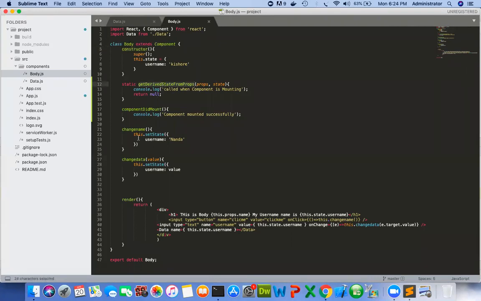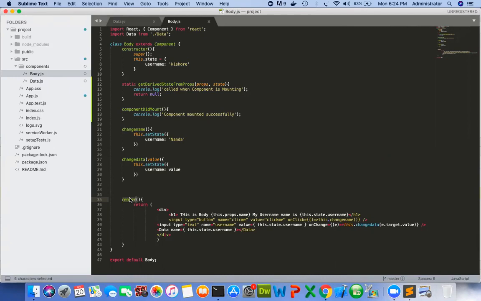Third one is render. The render method is used to create a component or create UI onto the web page. And the fourth one is componentDidMount, which will execute when the component is successfully visible on the web page.